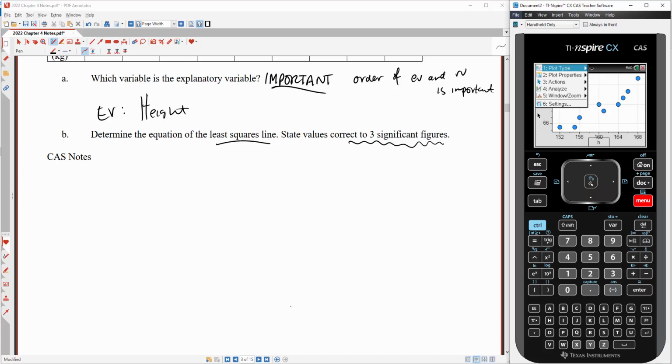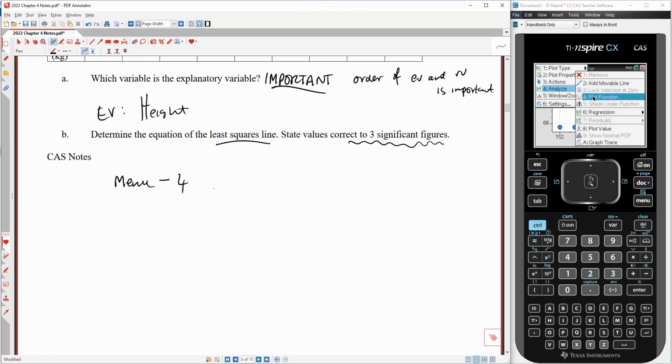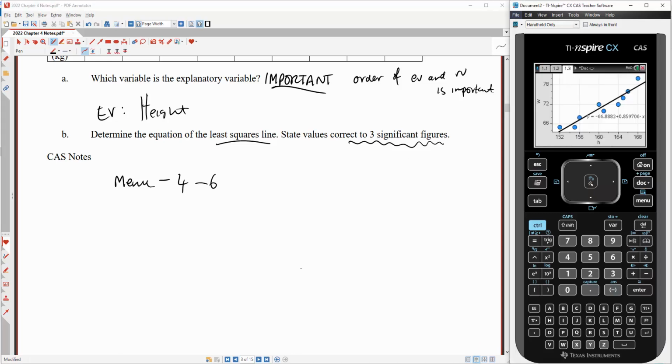So it's Menu, 4, 6, and I'm going to use 2. Menu 4, 6, 2.